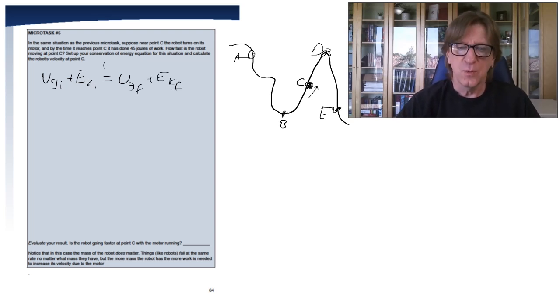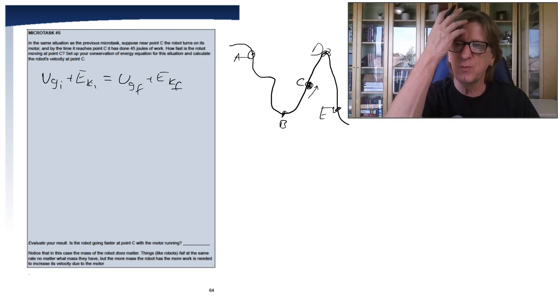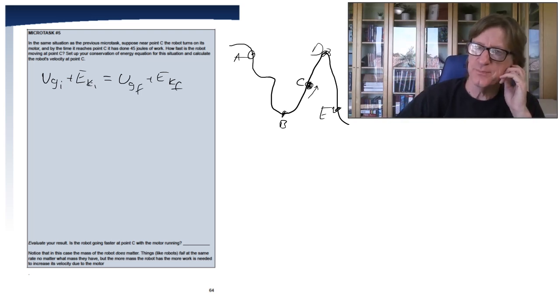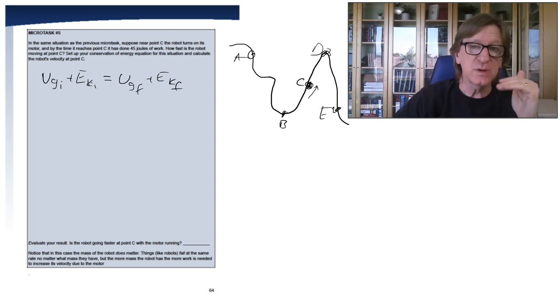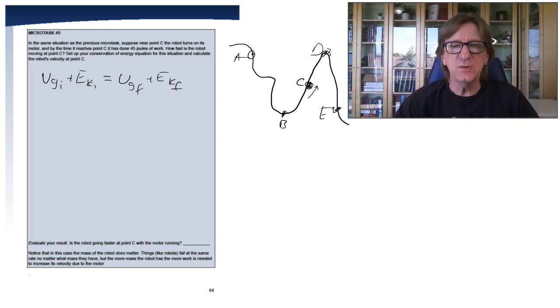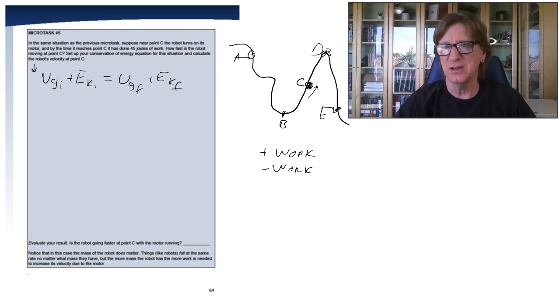However, we are also adding some work into the system at this point. If we're adding work, what is the sign of that work? Well, if work is going into the system, it's going to be positive. If you're using the sign conventions, a positive work means energy is going into the system, and a negative work means energy is coming out of the system. You must put them on the left-hand side here, on my initial side. The way I think of it, I think of work as just a scalar, not positive or negative. But if work is coming into the system, I'm going to put it on my initial side. If work is coming out of the system, I'm going to put it on my final side.